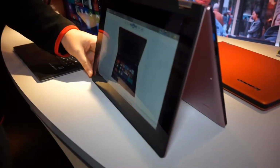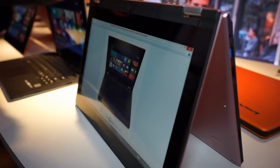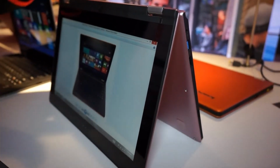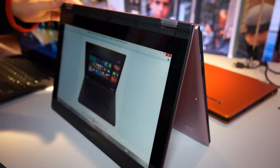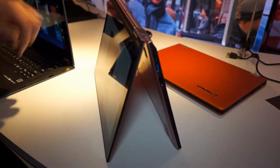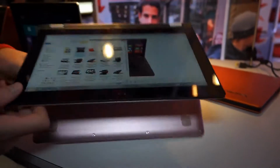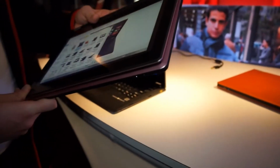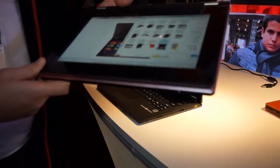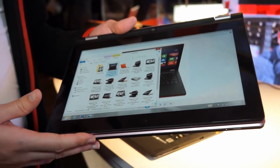Oh, here comes my favorite. This we call the tent mode. Here, it's very stable, very easy to use the touch without it moving. It's also great if you're having a one-to-one discussion with somebody, because the IPS panel has a very wide viewing angle, you can see it side on. You can see what's on the screen. Great panel there. And then we also have, of course, the tablet mode. Being an 11-inch size now on the Yoga 11S, that's where that really plays to an advantage. So it's easier to handle. It's a very good size for a tablet as well.